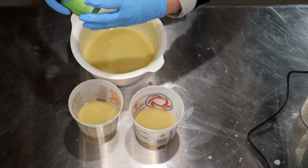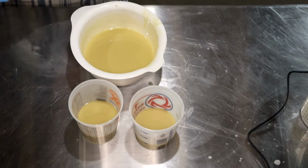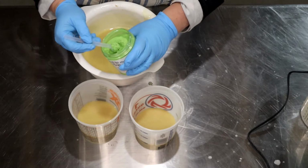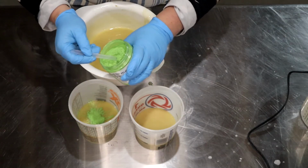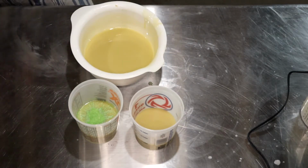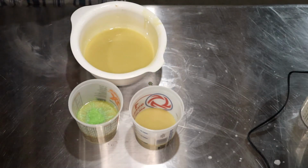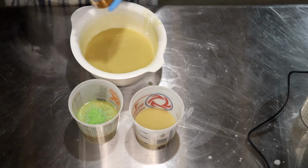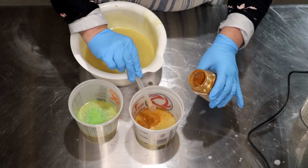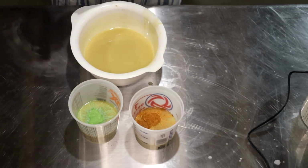So for the green, I'm going to be using Let Us Entertain You by Mad Micas. And I don't want this very dark, so I'm just going to add a couple of heaping scoops. For the gold, I'm going to be using Goldfinger by Mad Micas. Again, just a couple of heaping scoops. And then the white, of course, is just going to be some titanium dioxide mixed with water.